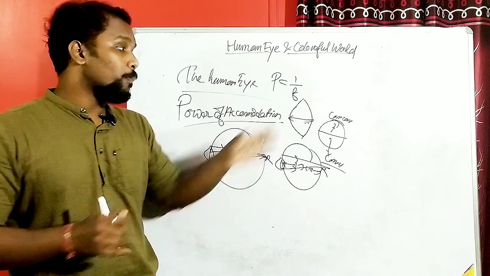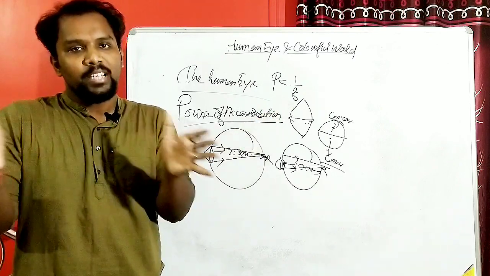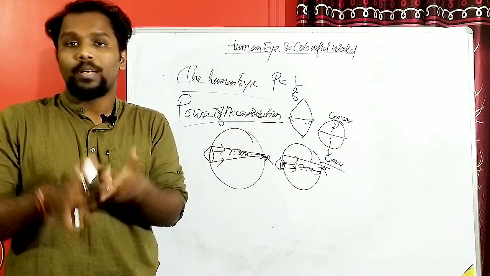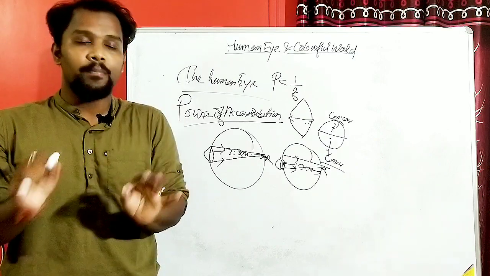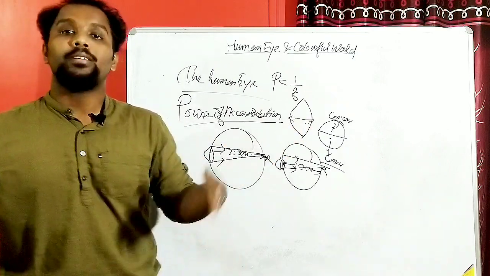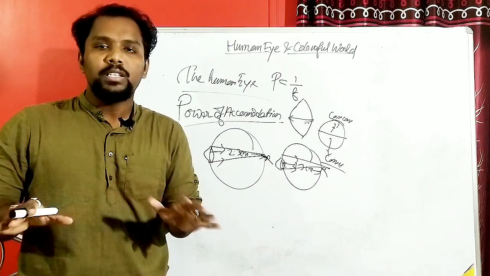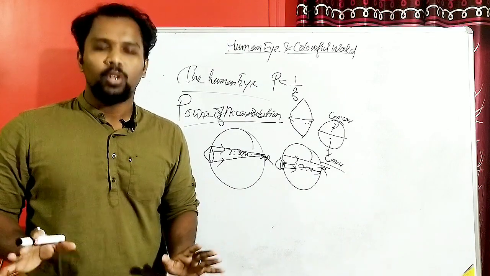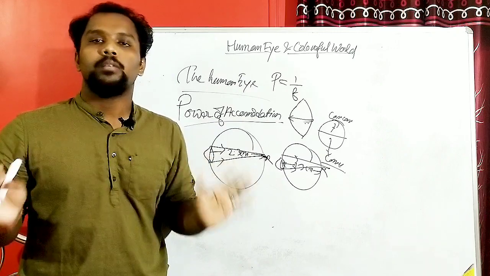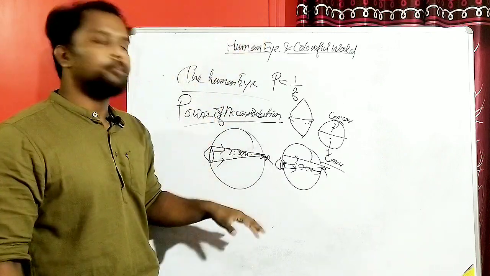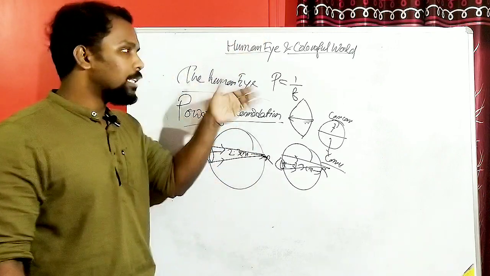That's why, using a proper bifocal lens, a person who has myopia and hypermetropia simultaneously can also be cured. That means with the advancements of science, any disease or defect can be cured, okay. So that's how the eye behaves. Using the proper mechanism, we can still cure these things.